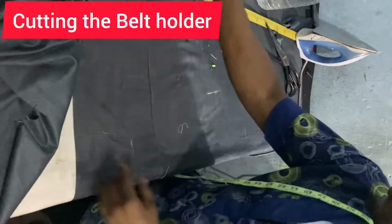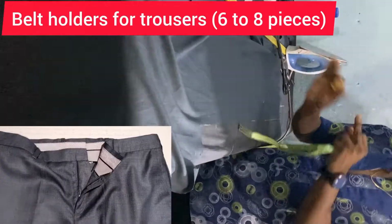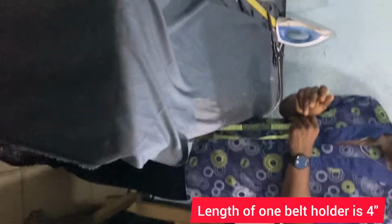Do you understand? So how do you work on the belt holder? That one is not hard in any way. So what you are going to do, look at it here. Take your material, place it like this. Now let's say the standard belt holder for male is how many? About 6 to 8. 8. Do you understand? 6 to 8 of them. So in that case, the length of each is 4. So let's say 4 times 8 is going to give us how many? 32.